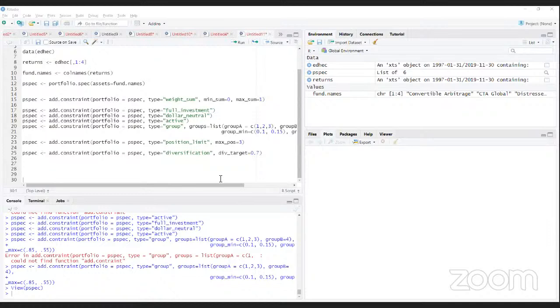Now let's see some variations of our objective function. So we can say add dot objective.